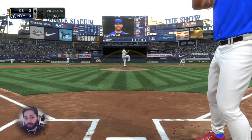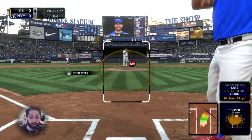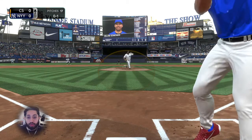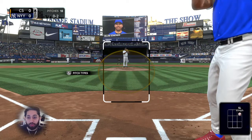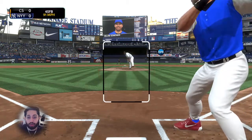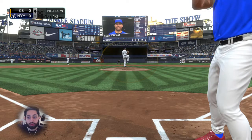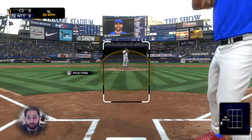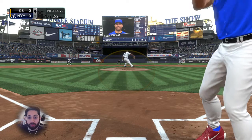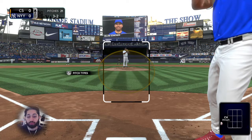Another starting point is scouting your opponent, which is kind of tough to do now that Show Nation no longer has universal profiles where you could see tendencies. When that comes back, hopefully, you'll be able to see their strike percentage, contact and power, how much they strike out, home run frequency, and ERA and batting average. Those parts I think are accurate and you want to check them if possible.